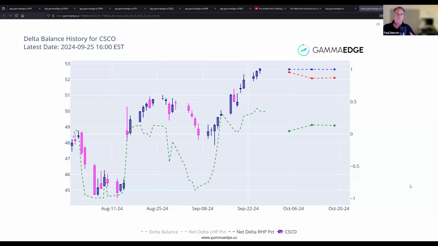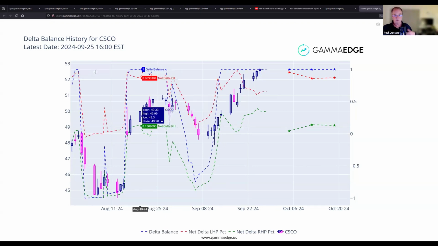Price can drive it, but we also know there's a feedback effect that, hey, as I start dropping in price, I'm going to start opening more puts. And by the way, as I drop price, I'm capturing more of what were out of the money. I'm now making them at the money and then in the money. So I'm driving the complex more negative in deltas. That's part of what happens here. And then we also see people just opening puts, opening negative deltas into the overall complex. And as we open those deltas into the complex, we continue to drive price down until we start getting some stabilization, and then the cycle repeats.